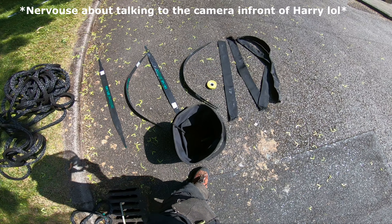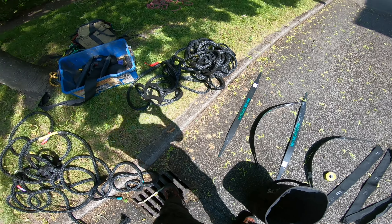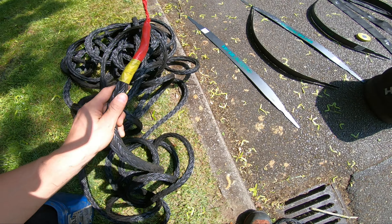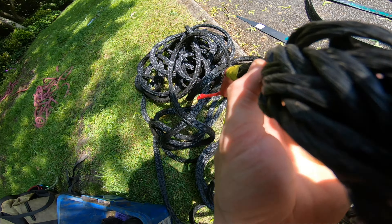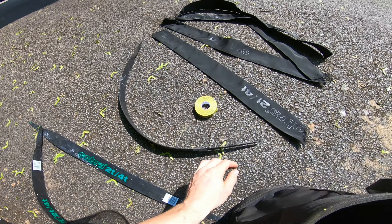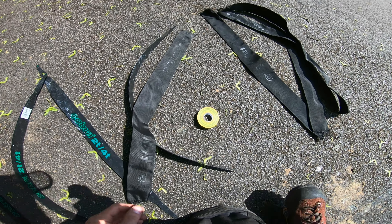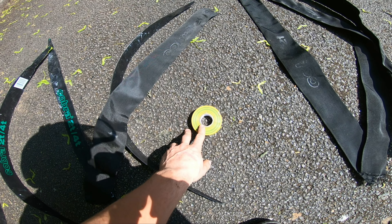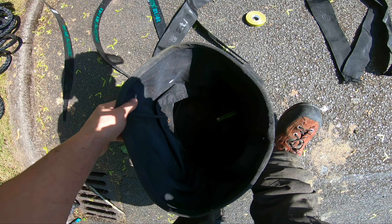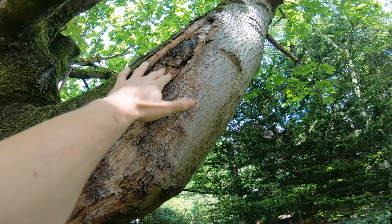I'm up in a tree doing some Cobra bracing today. This is what we've got set up: the four-tongue Cobra set, with the cable that expands, the covers, and the protective sheaths that go over there, and some tape to seal off the ends. You can use the shrink wrap stuff but tape is a lot easier. I'm going to put it all in an empty climbing bag. This is the fork we're bracing — it's got a bit of decay.